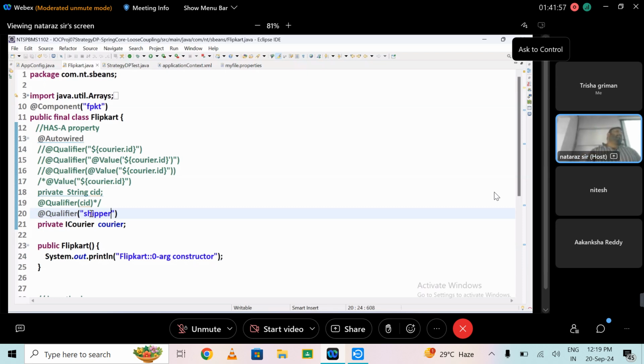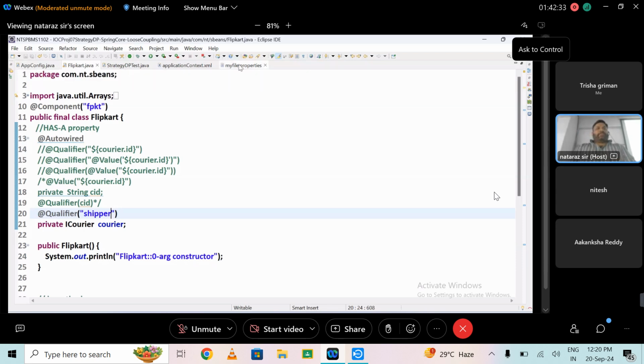Okay, A is equal to B, B is equal to C. Definitely A is equal to C or not? Property file bean ID is reflecting in the XML file. For the XML file bean ID, alias name is given. Alias name is used in qualifier. So whatever bean ID you are giving in the property file, indirectly referring to what? Qualifier bean ID or not, guys? Okay, once again check it out.